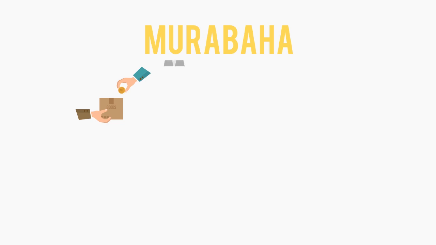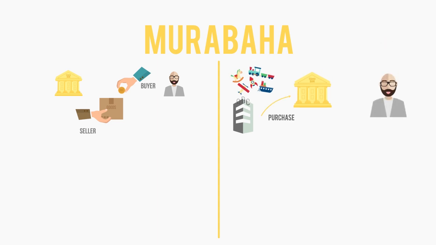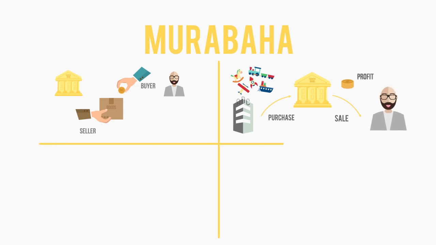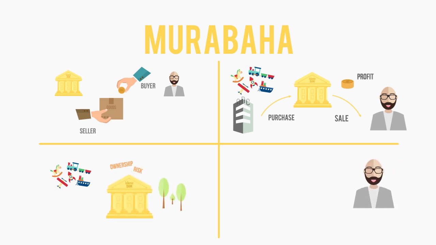In summary, Murabaha is a sale-based transaction. The relationship between the customer and the bank is that of a buyer and seller. The bank initially purchases the goods the customer requires and sells them to the customer with a profit, which is disclosed to the customer in advance. At one point of time, the ownership of the goods and all associated risks are borne by the bank. The customer can pay the bank on an installment basis within an agreed period or as a one-off payment at a pre-agreed future date. The bank cannot profit from any late payment fees.